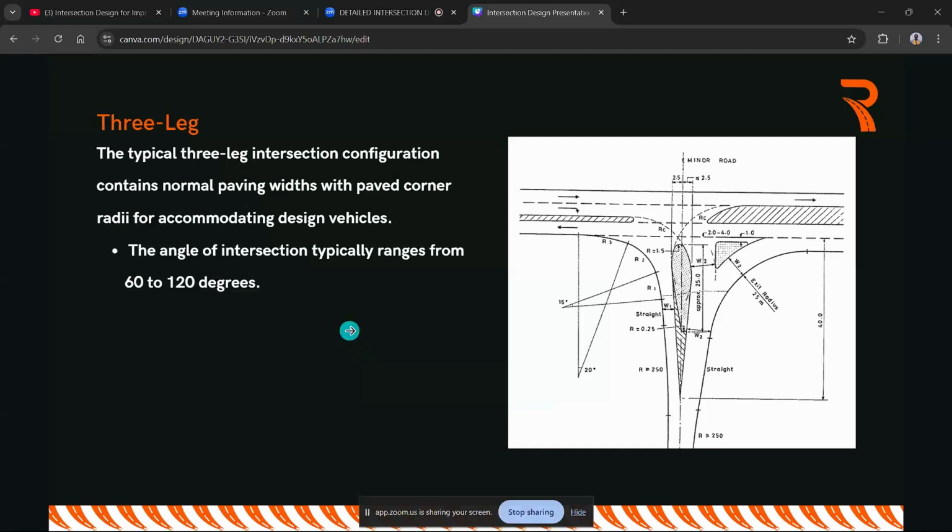So the whole point is I want to get you to the next level of design. Also, I don't want you to come to the intersection design course when you don't understand the basics. Ideally, if you cheat to get to the intersection design course, you're going to struggle and you are not going to get the value from it.